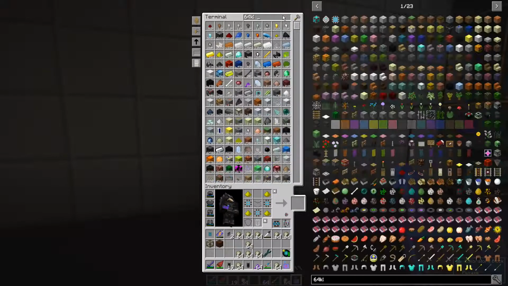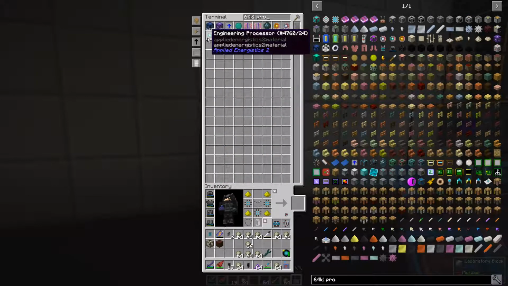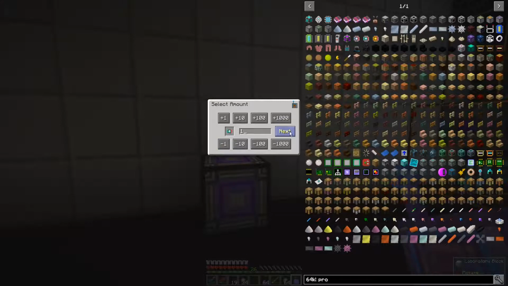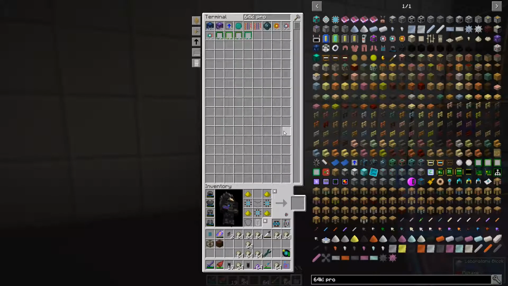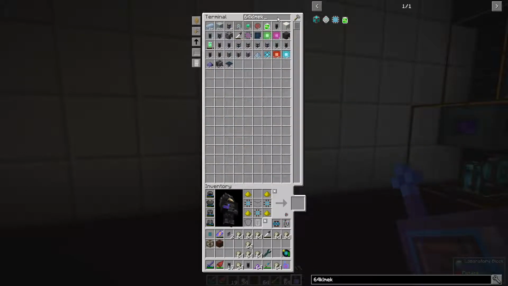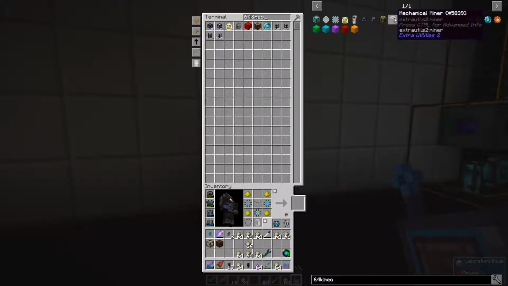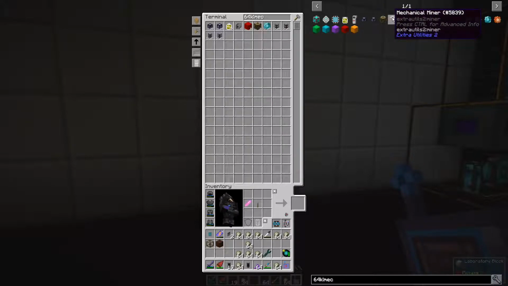Oh, we're missing energies and a circuit. Damn it! Oh, processor. So quickly get you. You should be fairly quick. Right, give me one. You should be really quick. Come on. So what we also need is a mechanical user, which is this bad boy. User, which should have everything for it as well.